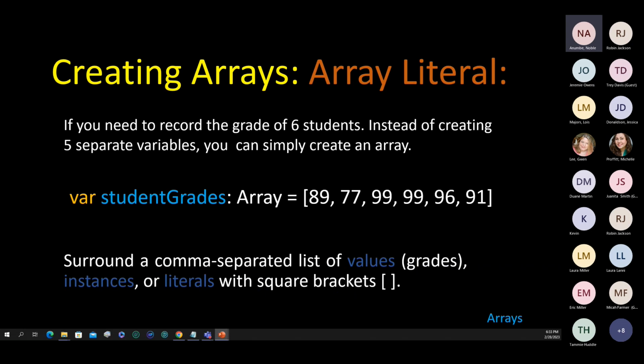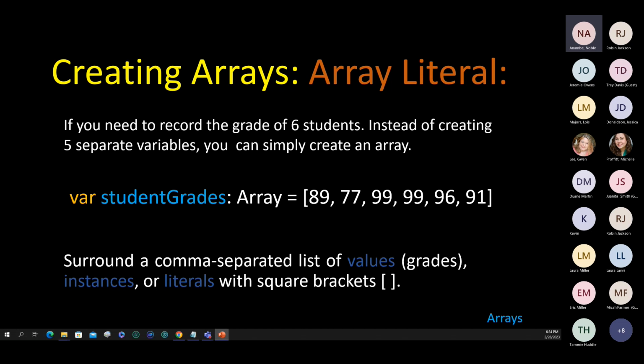So how do you create arrays? I think I've pretty much mentioned that. We're assuming that you want to create the record of 6 students, and they've scored different things on their exams. Instead of creating 5 different variables where I say var Peter equals this, John equals this, Andrew equals this, I don't want to do that.